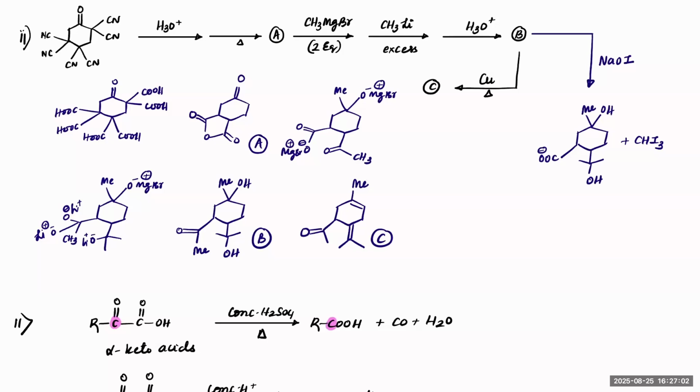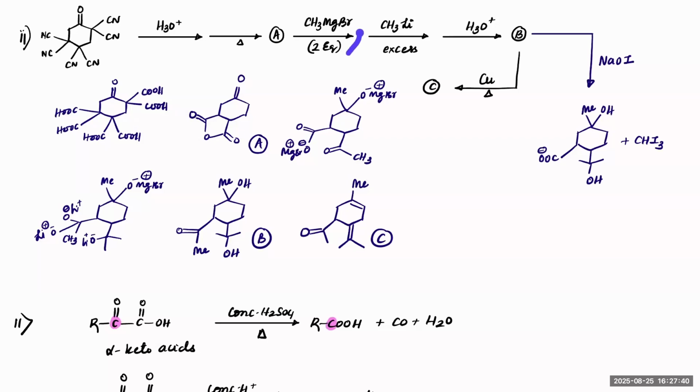Okay. So first thing, A is all about getting the cyanides into hydrolysis, which will give you acids. Then you know that this is a beta diacid, so remove one COOH from here. So first three lose CO2 in the same way. Then there are two COOH groups left, one here and one here. And when you have them at this position, you know that on heating, it will form an anhydride like this. So you can see there is an anhydride formation.